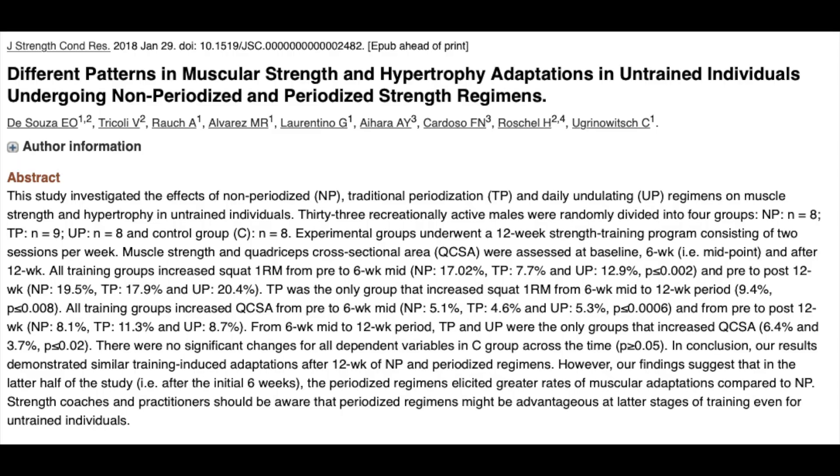When you look at the overall research out there, MASS reviewed an article by D'Souza showing that if you use periodization — or daily undulating periodization — meaning instead of always doing 8 to 10 reps, you alternate with 5 to 8 reps or 15 to 20 reps, you actually get quicker increases in muscle hypertrophy and strength. So although this study did a great job looking at set differences, it did not look at what would happen if you changed the periodization.